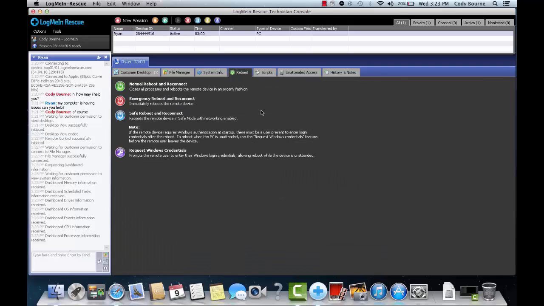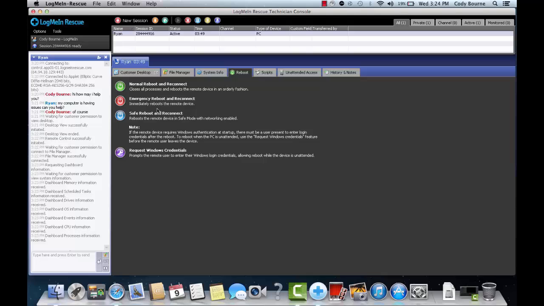Click on the Reboot tab. Here, you can see the reboot options that Rescue provides. During your Rescue trial, you have a license of Rescue Plus Mobile included for the life of the trial. This allows you to connect to a smartphone and do things like device configuration, remote control on Android, or chat and view screenshots from an end user on an iPhone.